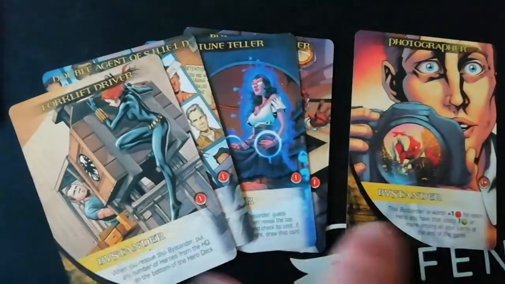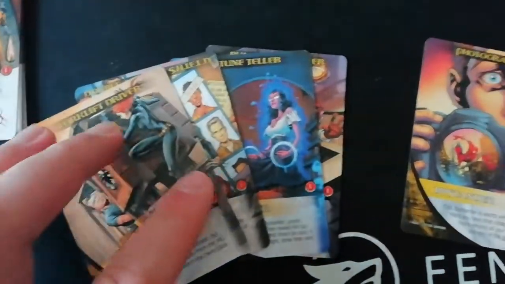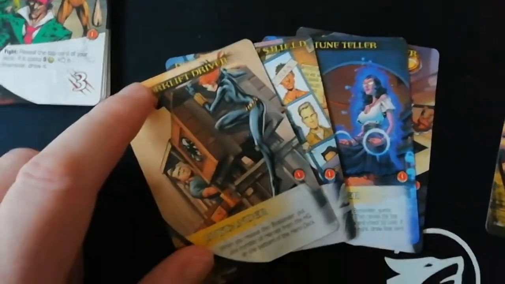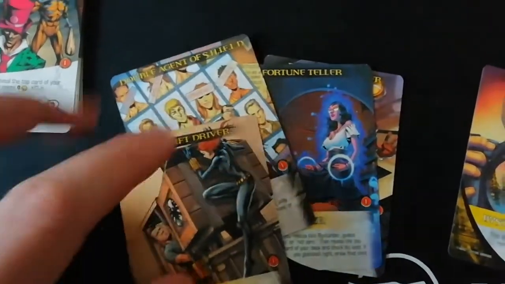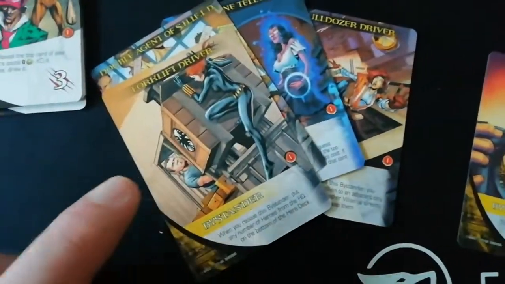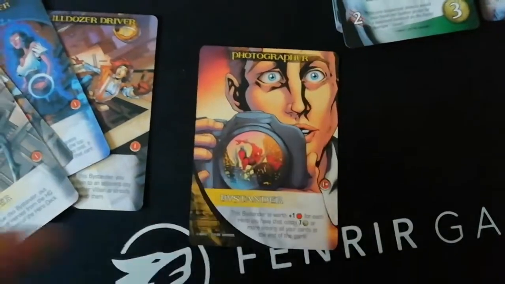You've also got a few of these, what do you call them? These civilian cards, or these bystander cards. They're kind of, I guess they're kind of scratching their heads for ideas now, because you've got some strange things like forklift drivers, double agents of shields, fortune tellers, and bulldozer drivers of all things. But these are okay. But the one that I really like is this one here.